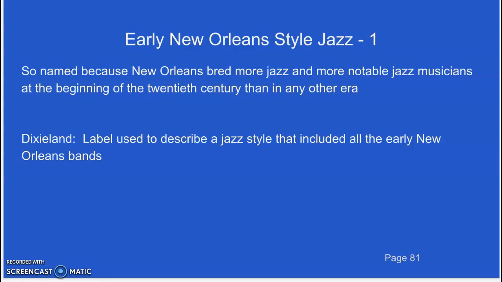Dixieland music got the label from the original Dixieland band and was applied backwards in time to cover everything that we've heard so far: Creole bands, white bands, ragtime bands. In fact, players moved to Chicago and New York and then began calling the music in New Orleans Dixieland. Labels can be misleading, misapplied, and oversimplified, so they should be taken as general descriptors rather than an all-inclusive label for a musical activity of an era.